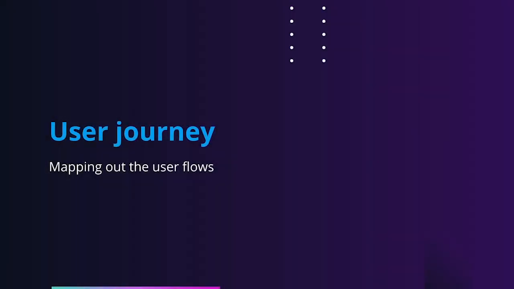In this next session, we're going to be looking at user journeys and mapping out the user flow. So for this, you'll need pen, paper. If you have stickies, that's great, but it's not necessary. But having that tactile sticky note paper where you can move things around is really, really good.